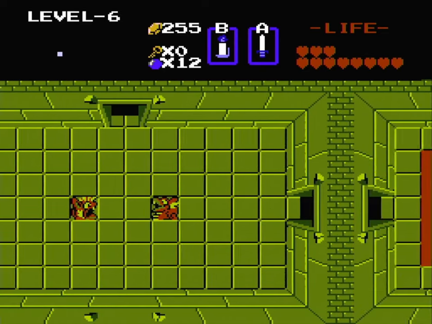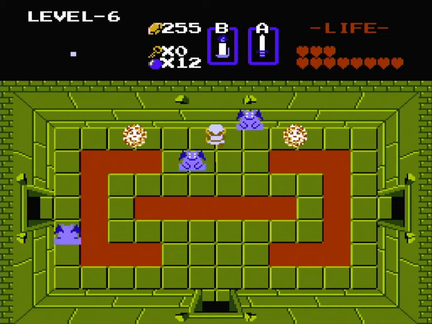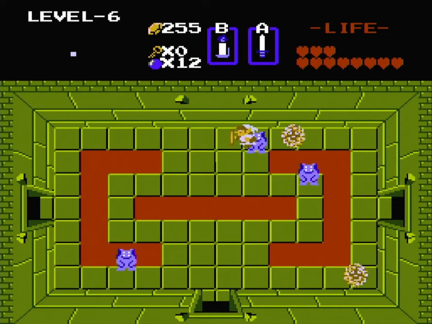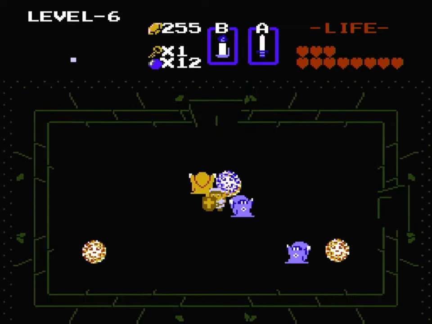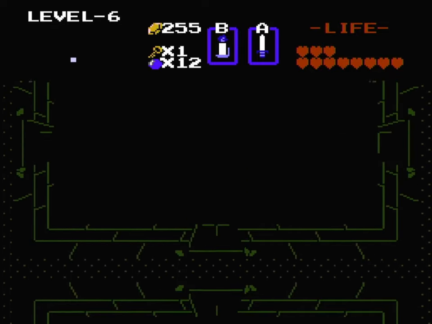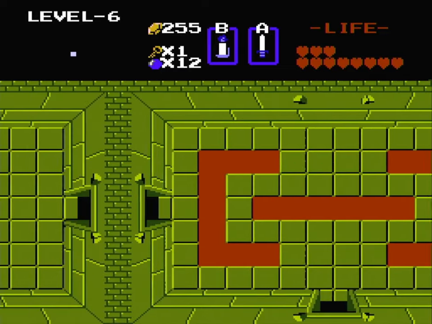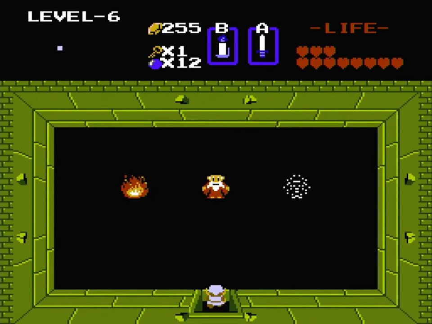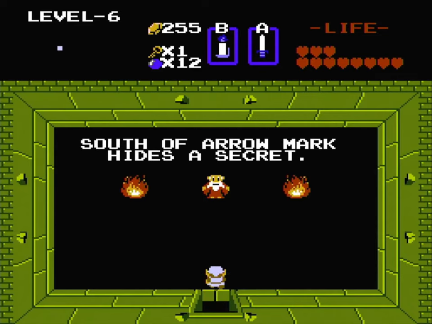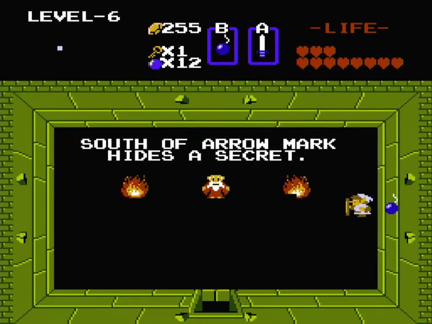Why can't I use my sword? Oh, finally I can. This way. And we can't go through there. But there is a key down here, so I'll get that first. I'll get the key and then go back. Okay. You can see how well I do these dungeons now with this cheat. South of Arrow Mark hides a secret. That means... oh yeah, we need to bomb it, because according to the map, we need to bomb it! There we go!